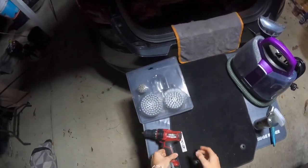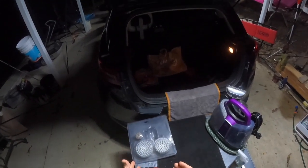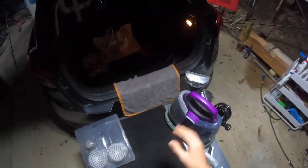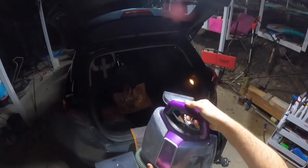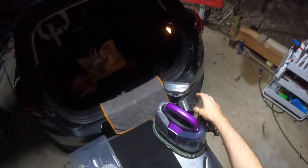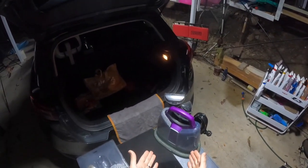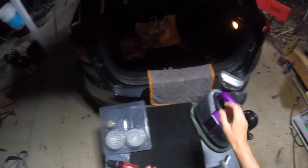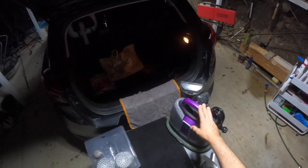I've got it laid out here — what we need. It's only a few products and a lot of this stuff can be bought second hand on Marketplace, or brand new on eBay and Amazon as well. So the first thing we've got is a Bissell spot cleaner. We got this brand new for about $175. It's an amazing little machine. It comes with a few different attachments, and we actually lend it out to many people to do their couches and carpets.